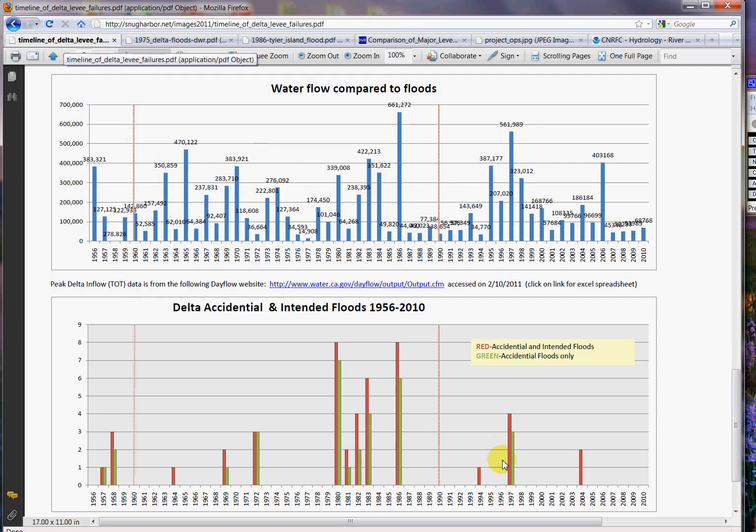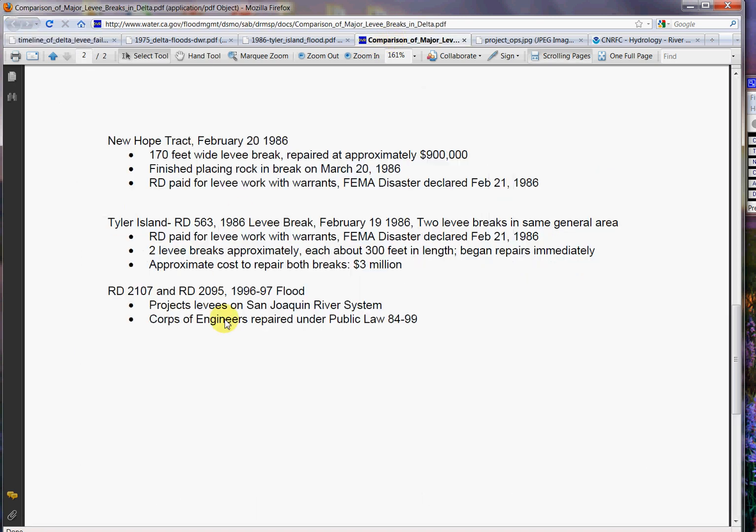Let's go back to the timeline. We see that in 1997, the second highest flood year, as I said, there are just a few islands flooded. And what are those? RD stands for Reclamation District. These are project levees at the lower end of the San Joaquin River, and the Army Corps of Engineers is responsible for them, and they repair them. Those areas are part of restoration projects going on right now. But the media made a big deal about it as if it was flooding in the central Delta or up by Sacramento or Walnut Grove. And while there was a lot of high flow water in that area, no levees broke. That was down in the lower part of the Delta.